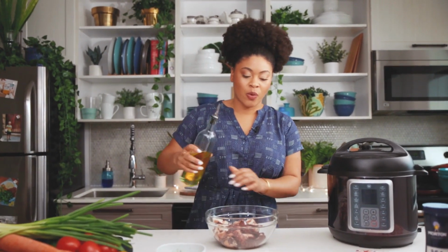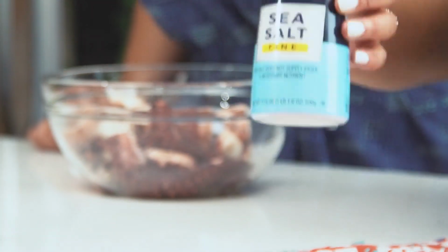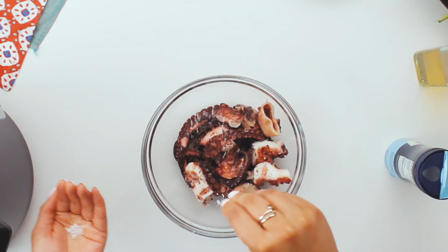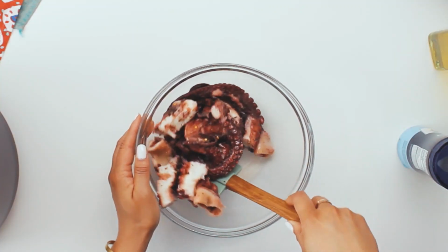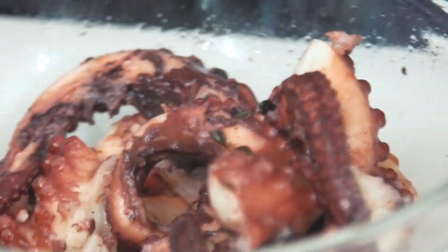A drizzle of oil, and then lastly, some sea salt. Just a few sprinkles of sea salt. This is good to go. I'm gonna give it a quick stir to make sure all of the seasonings have gotten to each piece of the octopus, and we'll preheat our grill pan and get this grilling.